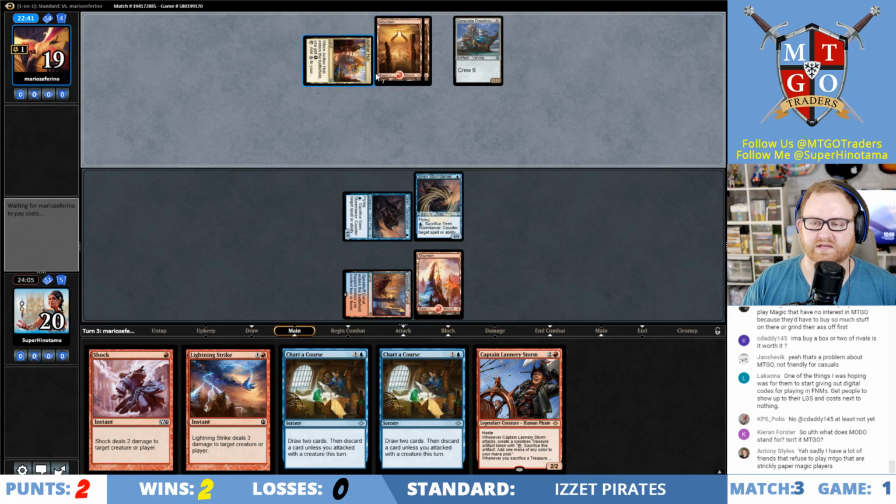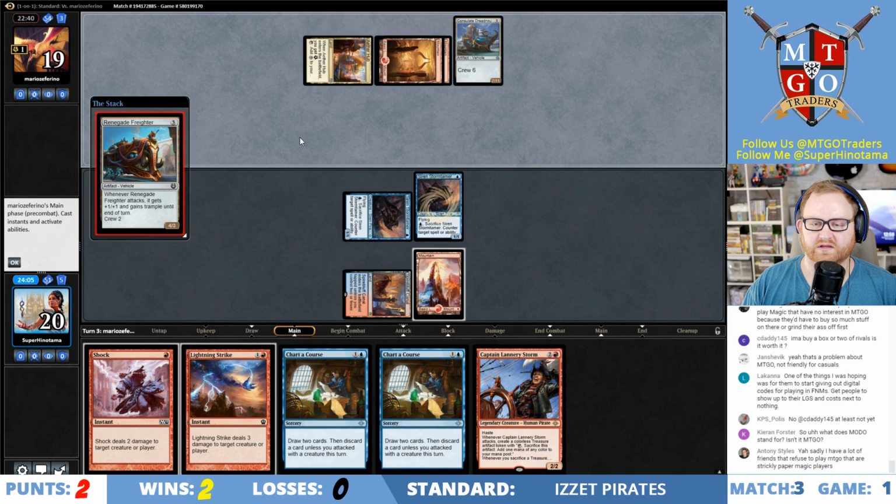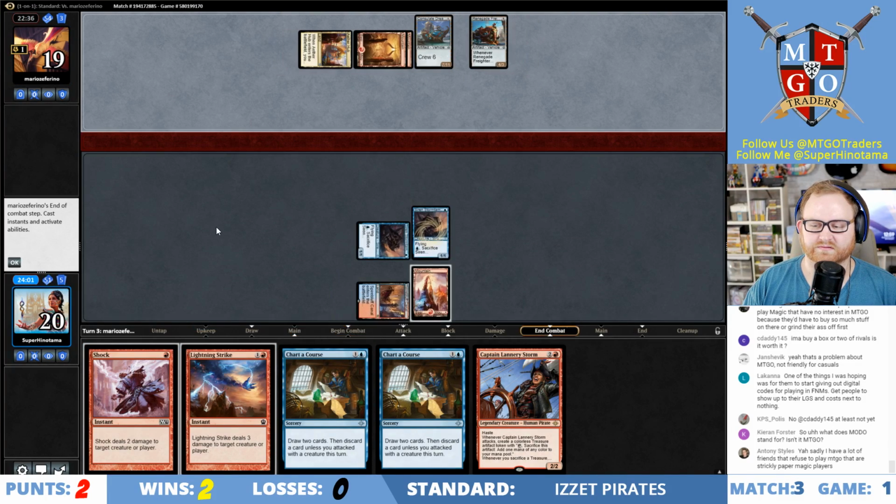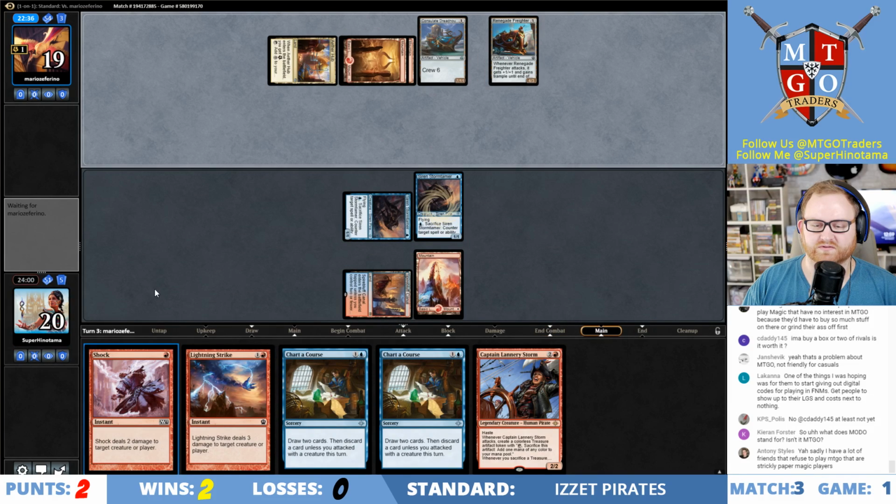Four cards in opponent's hand. Let's see here. You're going to crew the Dreadnought? Renegade Freighter. Okay. Very interesting. We're going to use a Shock here on the Renegade Freighter.